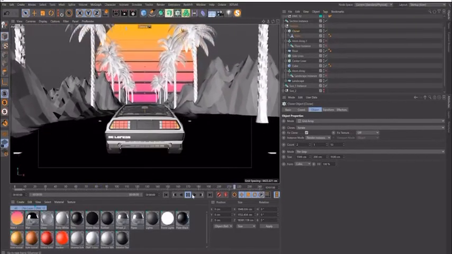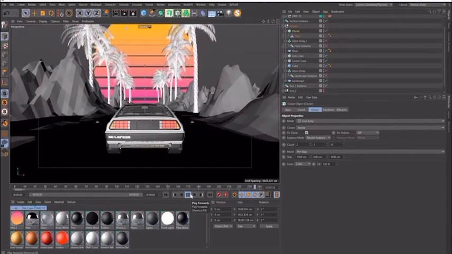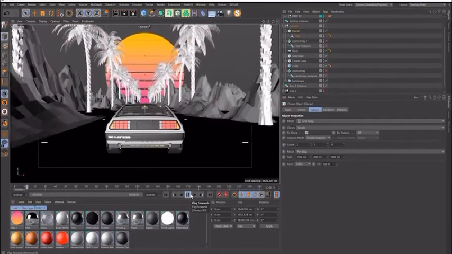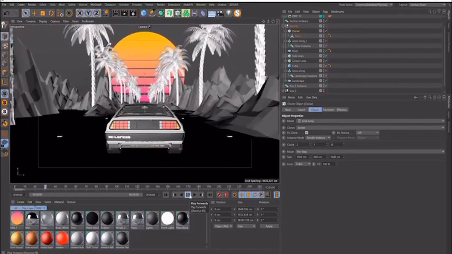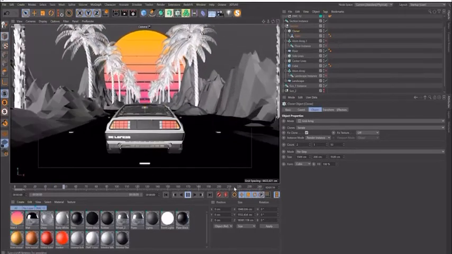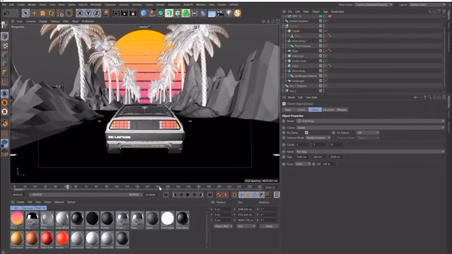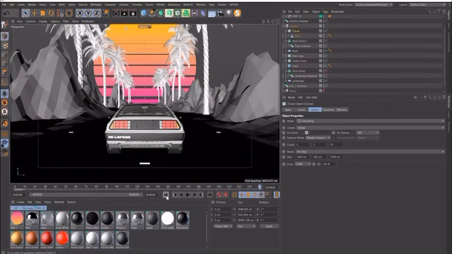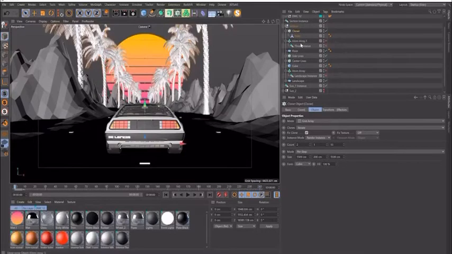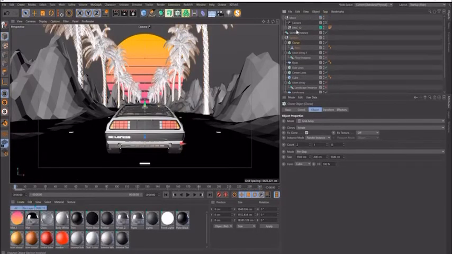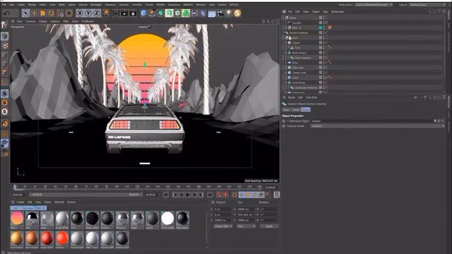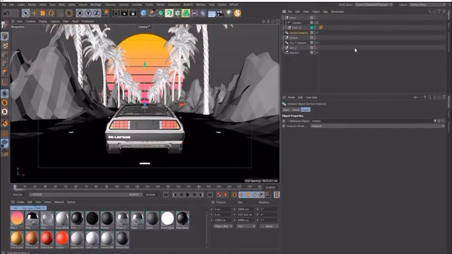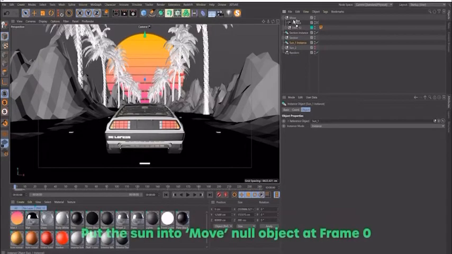Anyway, as I scroll through to the end here, you can see that parts of our scene are looping, especially anything that's near to the camera. But the sun out there, we get closer and closer to it as we travel, so that ends up jumping. So to fix that problem, we just need to go back to frame 0. Currently, the sun is at 80,000 centimeters away, so that's the sun instance. Just leave it there, but make it a child of the move null object too.